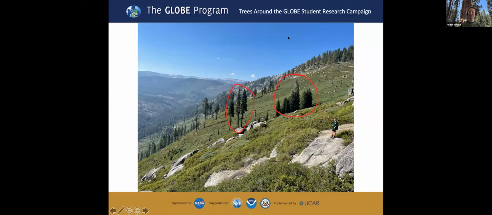And that actually makes a perfect environment for those tree seeds to take hold, to get some moisture, to be protected from the sun for 10, 15 years before they get tall enough to get above that shrub canopy. So this will be a really interesting place to monitor for the next 10, 15 years, to see how long it takes for those trees to get above that shrub height.